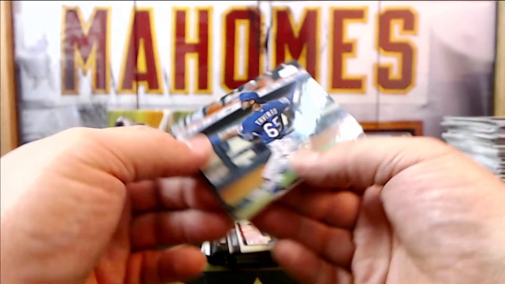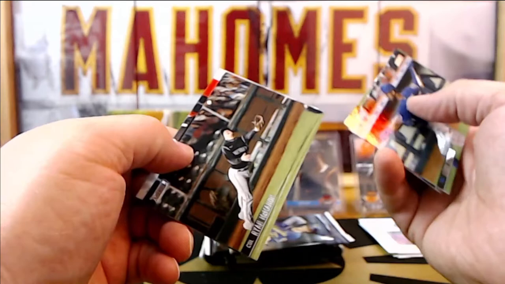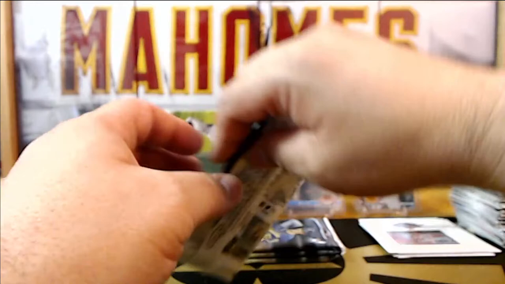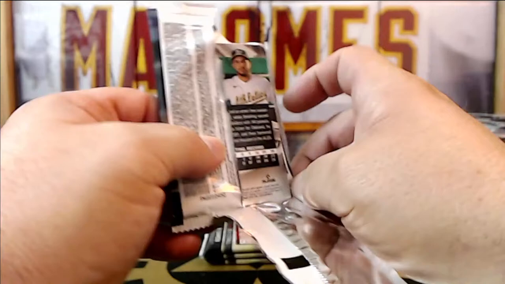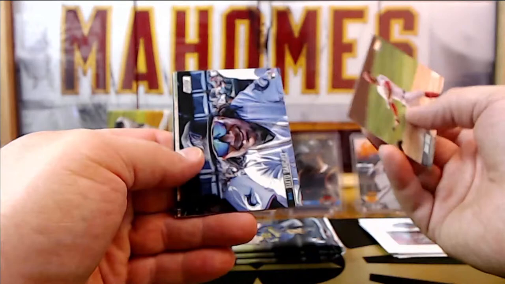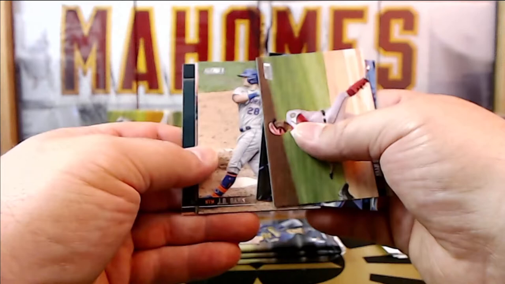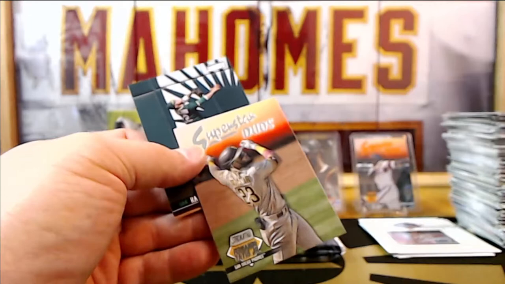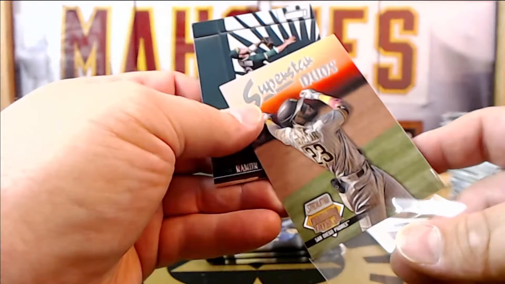Leody Tavares, rookie. Keibert Ruiz, rookie. Ryan McMahon, Aristides Aquino, black foil, and Carlos Carrasco. Juan Soto, Sixto Sanchez, rookie, JD Davis. Another superstar duo of Tatis and Machado. It's a third one of those. And Ramon Laureano.